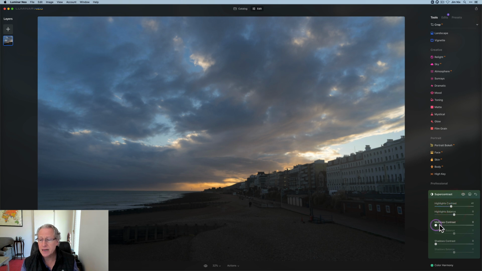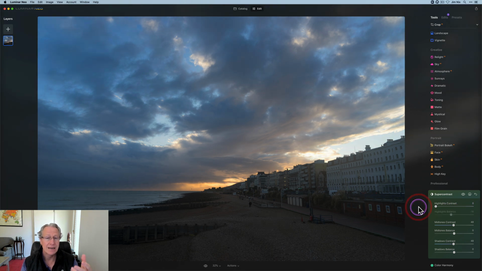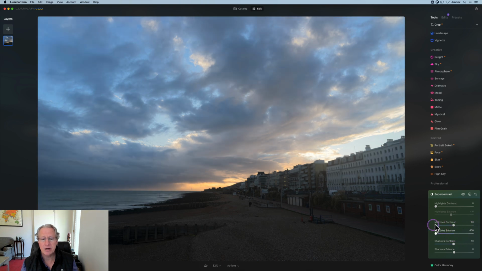So here, between highlights and midtones and shadows contrast, you can have a pretty decent impact on the photo. I think with highlights contrast, with a dark photo, you probably don't need a lot of that, right? Because you don't want to really add any darkness to the sky. Midtone contrast, I would come and experiment. I definitely brighten the sky there. And if I increase the amount of midtone contrast and drag the balance to the left, that sky, which has a lot of midtones in it, is getting a bit brighter.